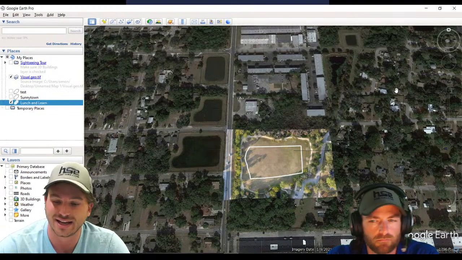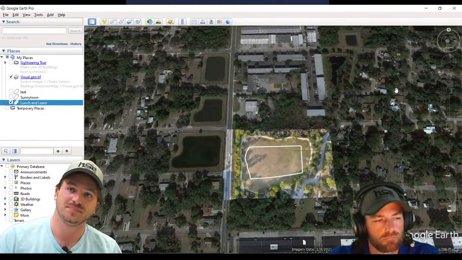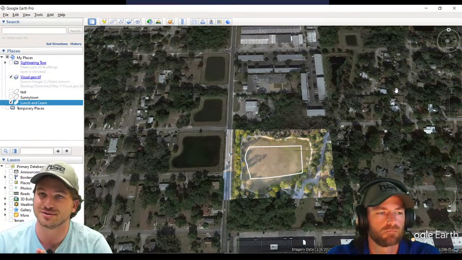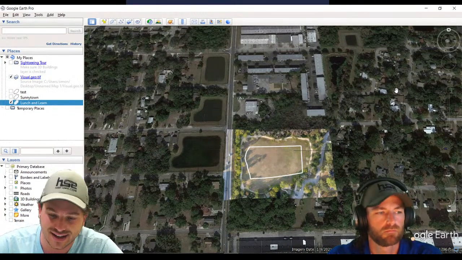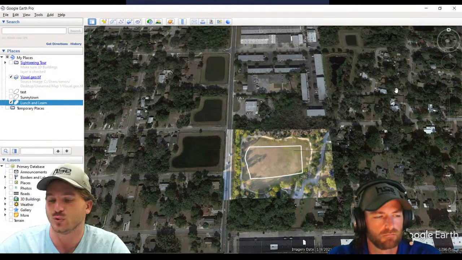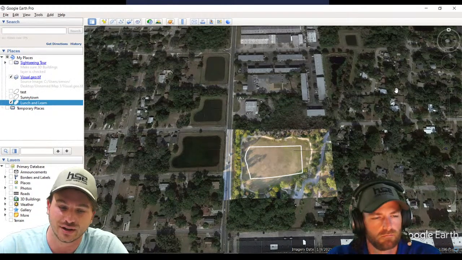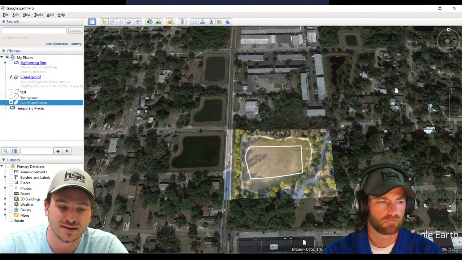What I like about using a KML file is, for example, I can use my mapping drone and my spraying drone to fly the same mission, which allows for a lot of opportunity for creating new maps and recurring spray missions, etc. Really cool. So let me show you how to do this.